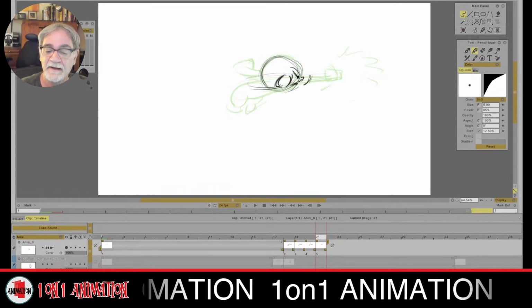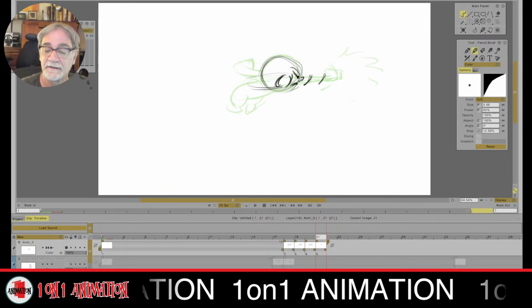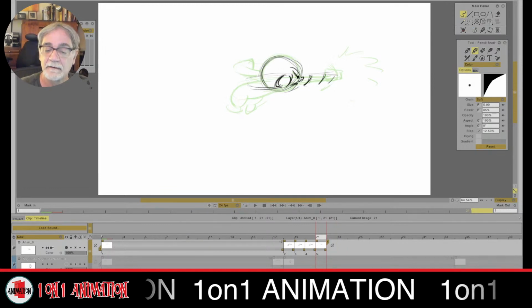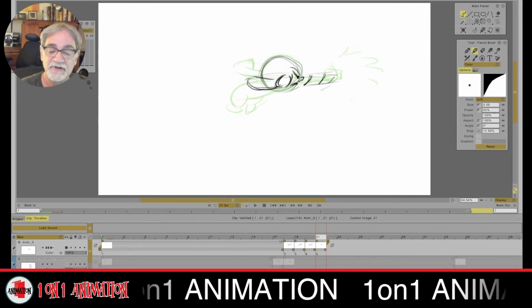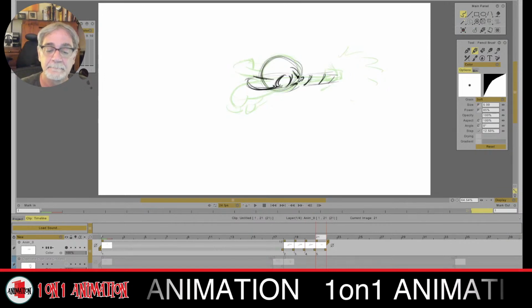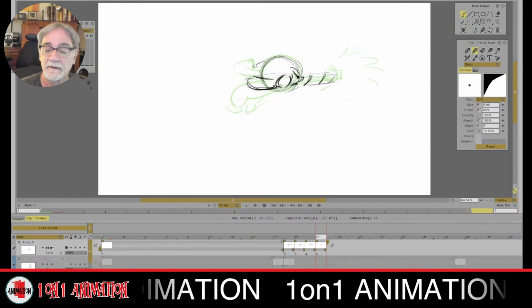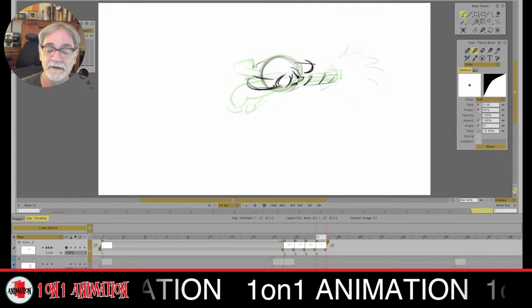That fist back, I can put in just a couple trails. Just another way of doing it. This fist is coming forward.